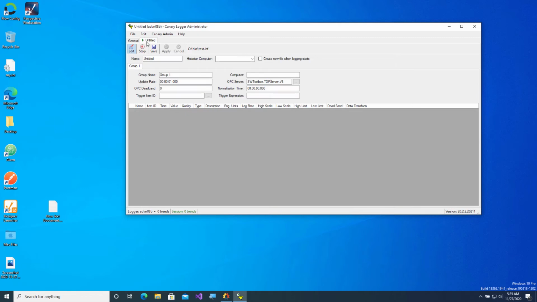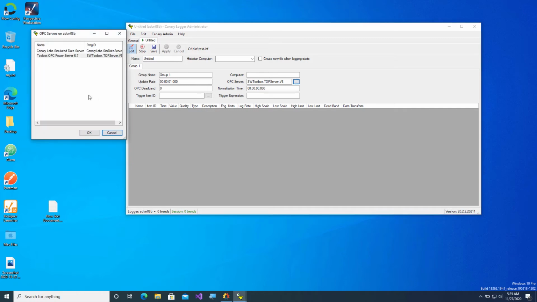Notice that I've already got a little file here. What you have to specify: luckily, I've got everything installed on a one-box node solution, so I can leave the historian computer blank, or could have added localhost, but you would probably type in your historian name, the actual name of that historian box, into this component here. Alright, so I've got a few OPC servers installed on this box.